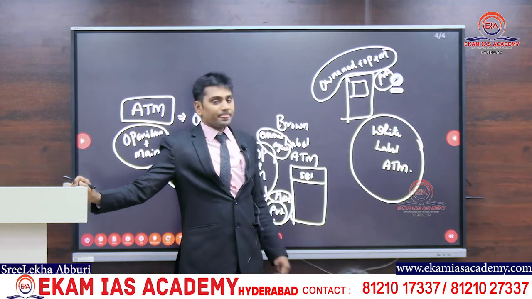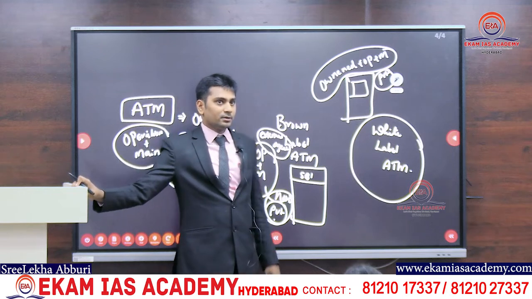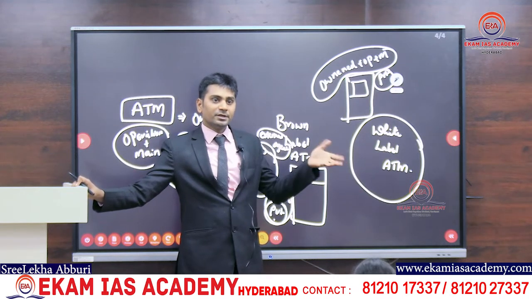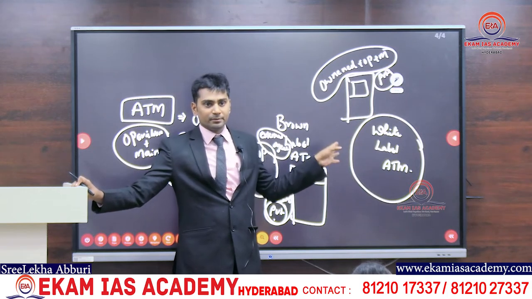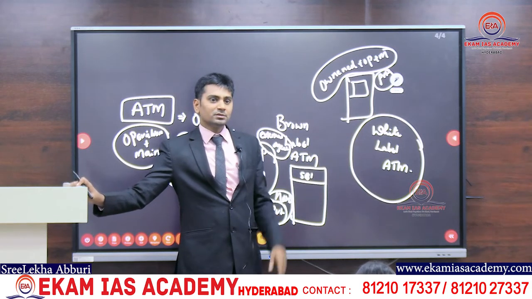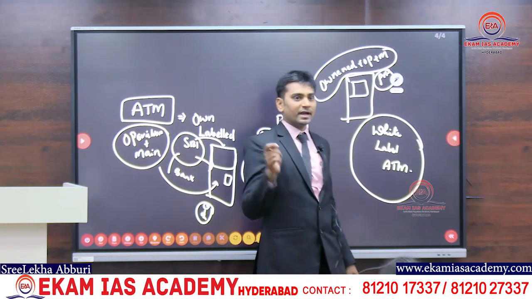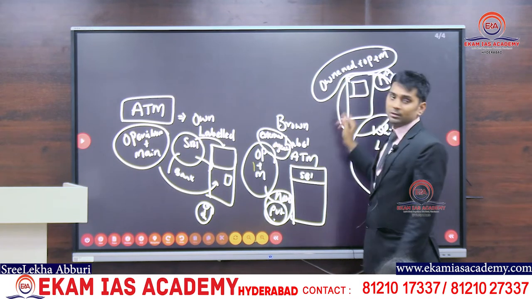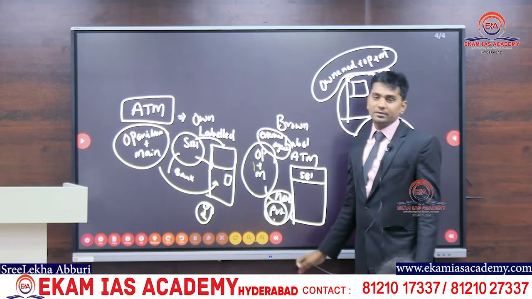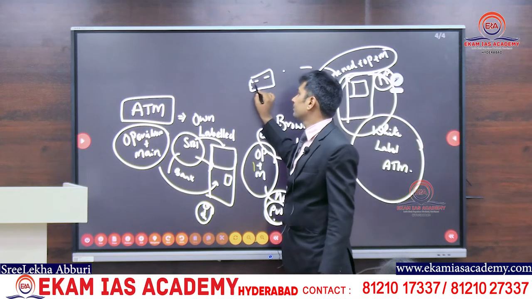External agents. Say, for example, you might have seen some ATMs like Tata Indicash ATMs, Muthoot Finance ATMs, here and there, right? So what are these? They are established by Muthoot Finance. They will establish that ATM. The cash will be kept in that, and they will be operating that ATM, right? They will have linkage with the respective banks in the back end.